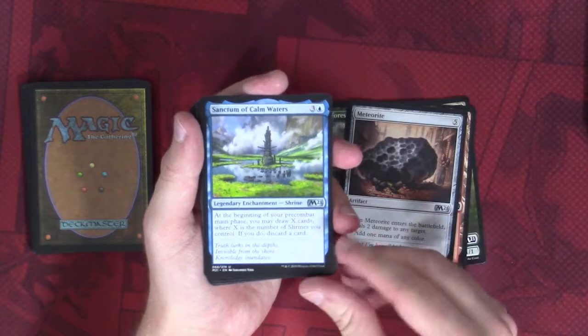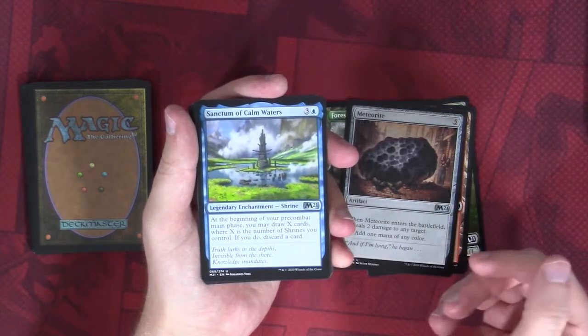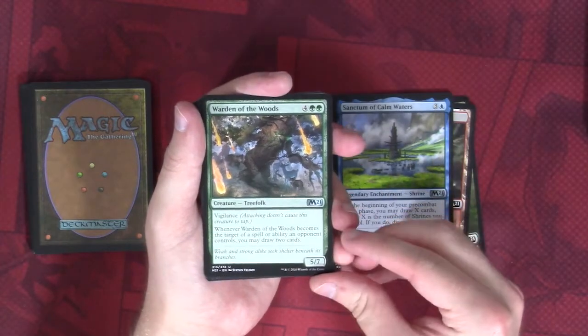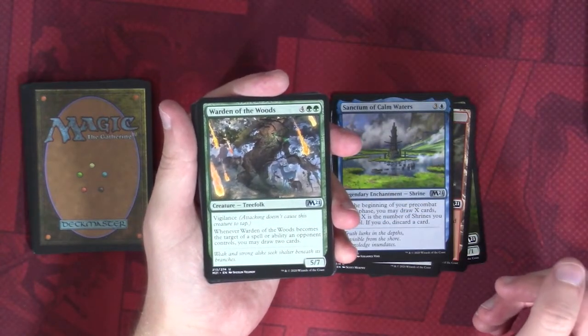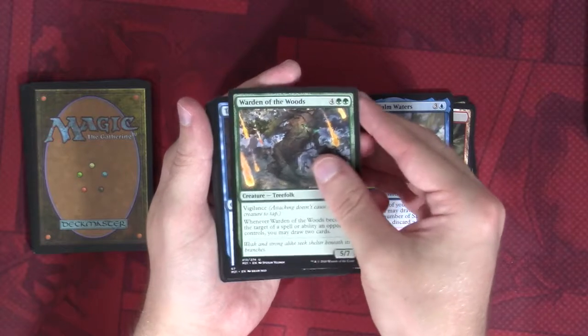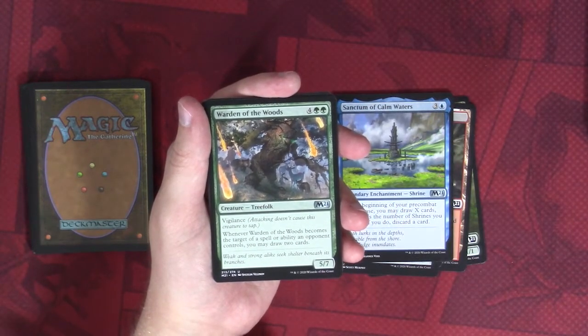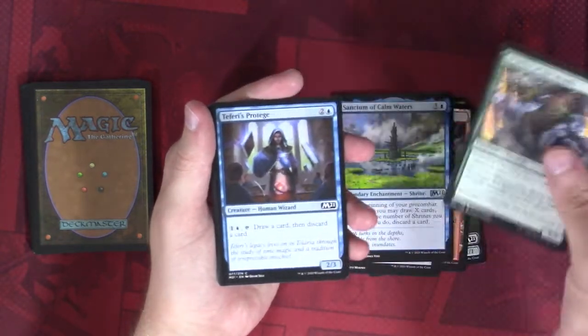All right. Sanctum of Calm Waters. Ooh, that is a shrine. Look at that. That's pretty dope. I like those shrines. Legendary enchantment. Warden of the Woods. That looks great. You draw two cards. Wow.